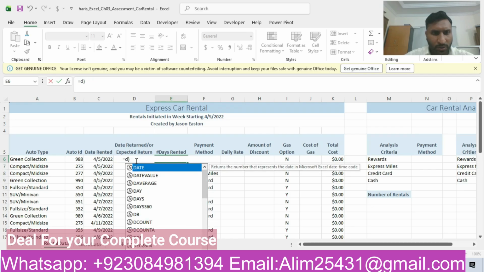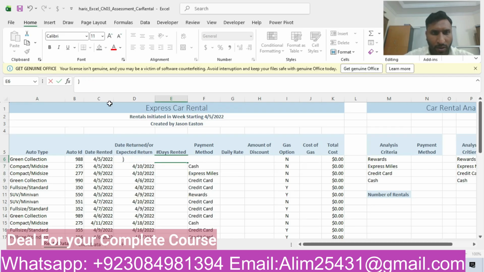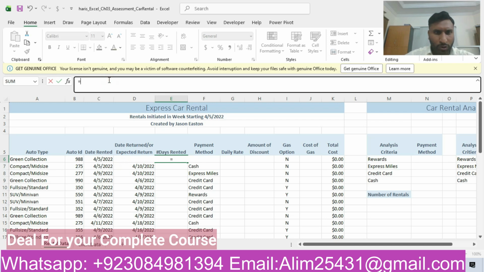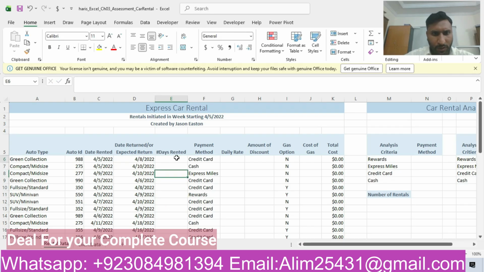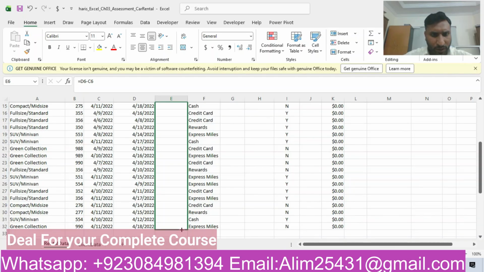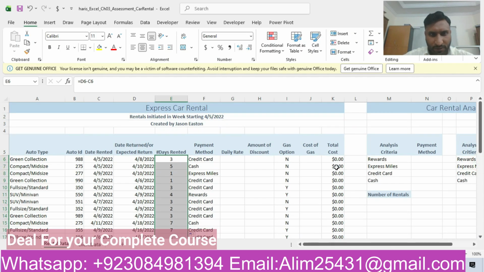There is one more thing you can do here. You can use the equals function: date returned minus date rented, and press enter. So we have got the number of days here in cell E6. We will copy that formula downward up to cell E32.